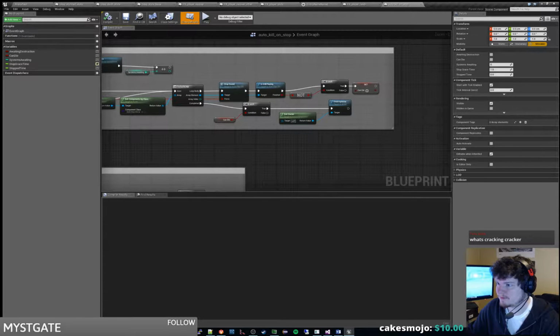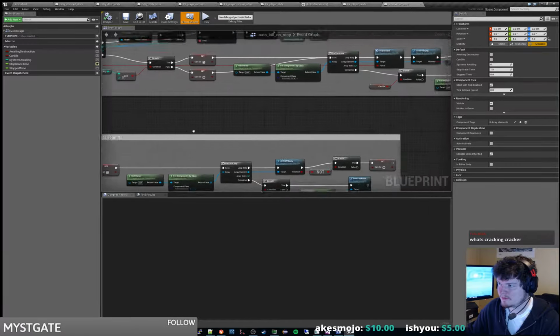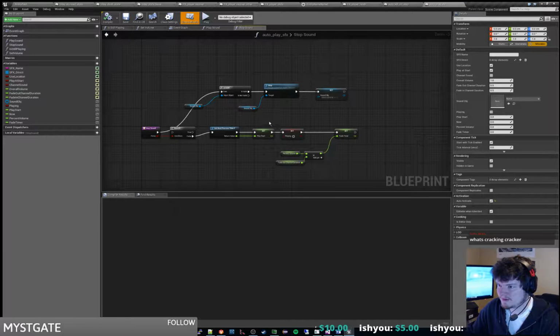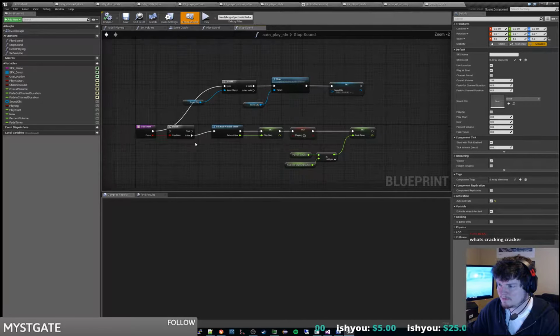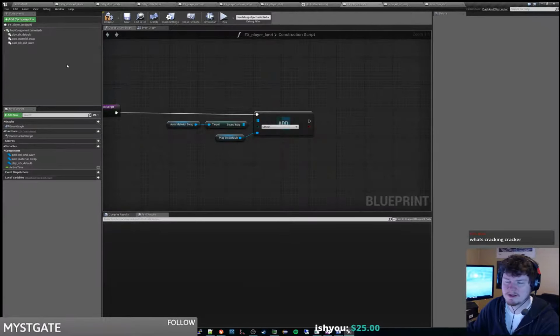Particle effects, and we've got sounds. It'll actually stop them if they're not still playing. If it is a set playing to false, yeah, whatever. So auto kill on stop, why don't we try that?